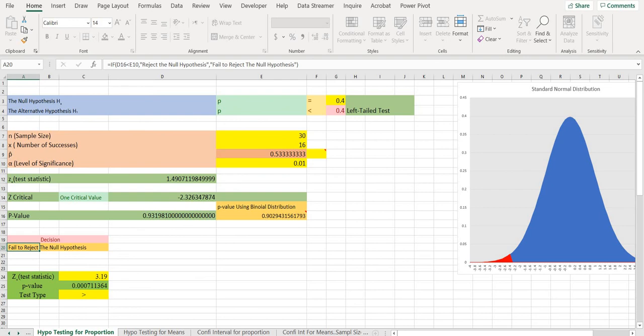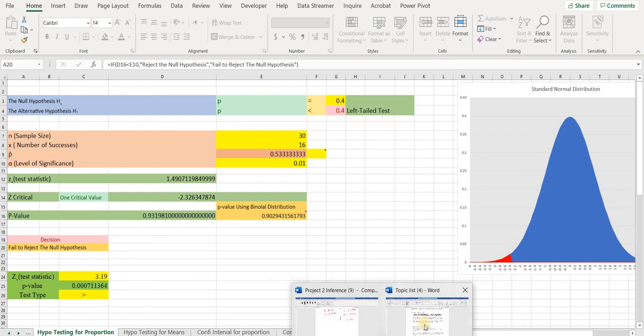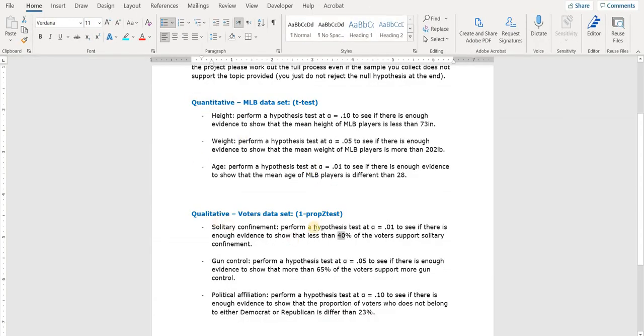Read the claim again: less than 40% of the voters support solitary confinement. We don't have enough evidence to support that claim. As a result, we fail to reject the null hypothesis. That doesn't mean we accept the null hypothesis, but we don't have statistically significant evidence to reject it. That is the language that we're going to use.